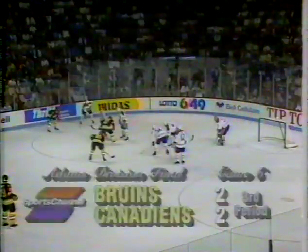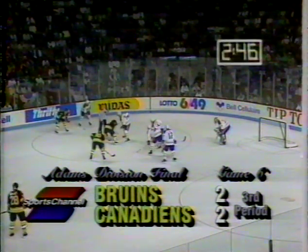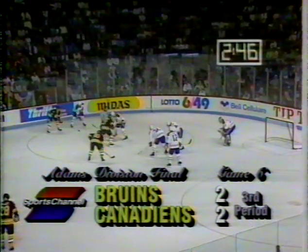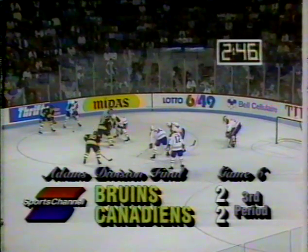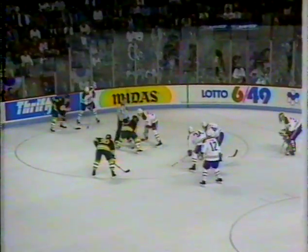Carbonneau is on the bench. He has his helmet back on. He's ready to go. Face-off to the right of the Montreal net. The amount of playing time in regulation is up in the top right-hand corner. Lazaro anticipating the face-off, jumped in. Now gets back to the restraining circle. And the Canadiens up with the puck and clearing it out is Gilchrist. Gary Galley waits before shooting it on into the Canadiens zone. Wall lets it go round the boards.